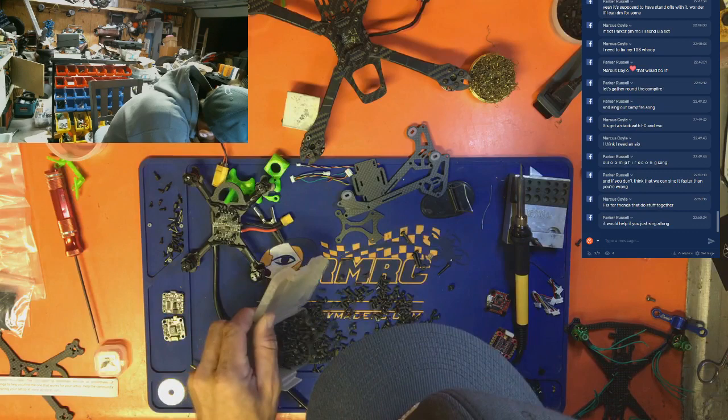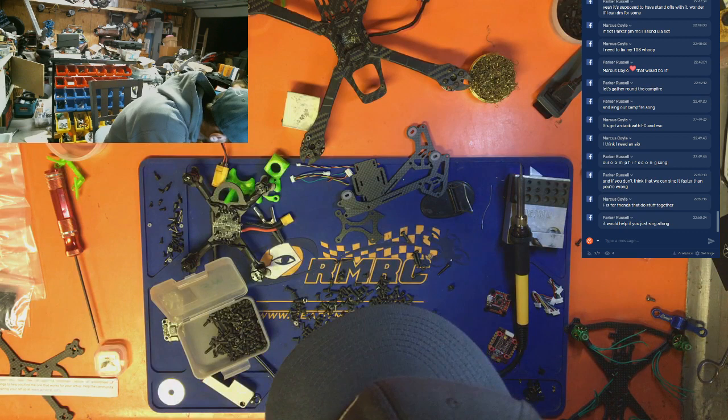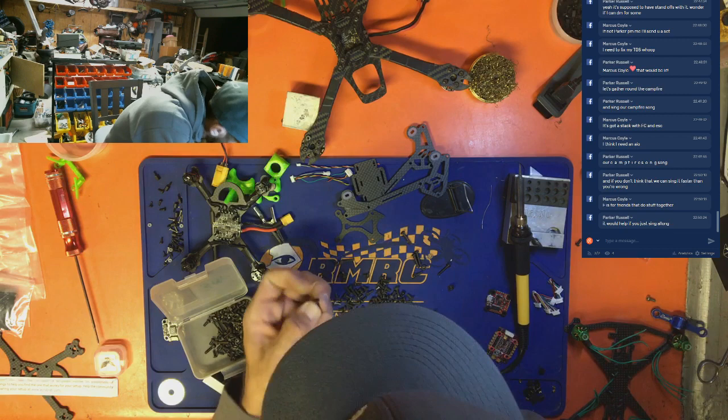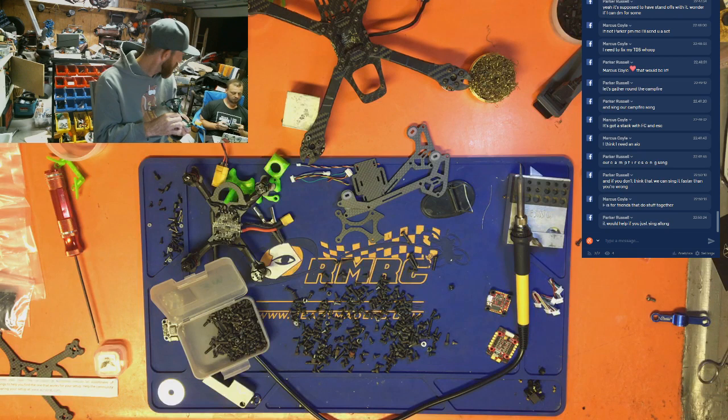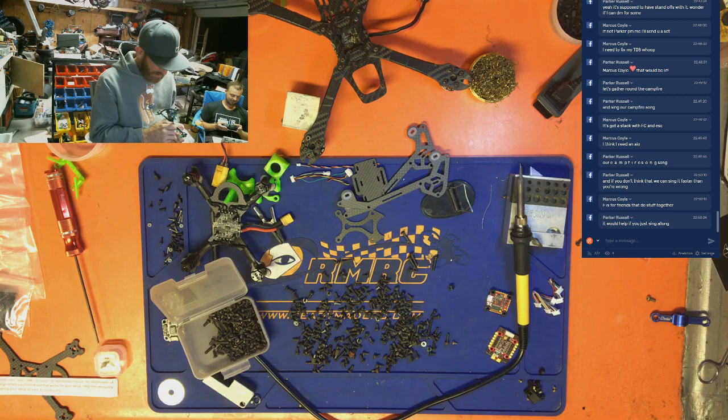Oh my god, this is so annoying. The struggle is real. This one's too long. Oh my god, no, it's not. Perfect. You got the head bob going there, Stevie.